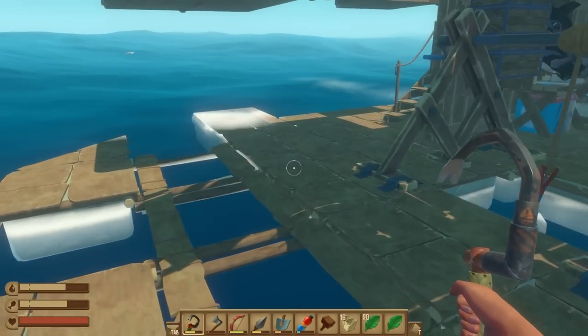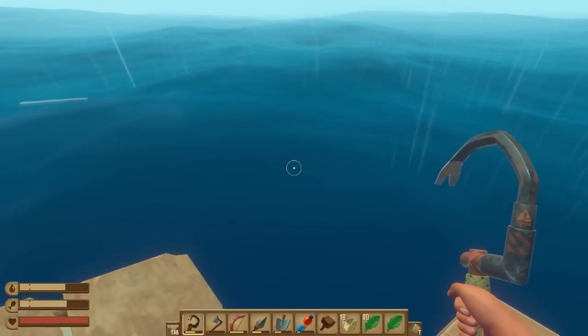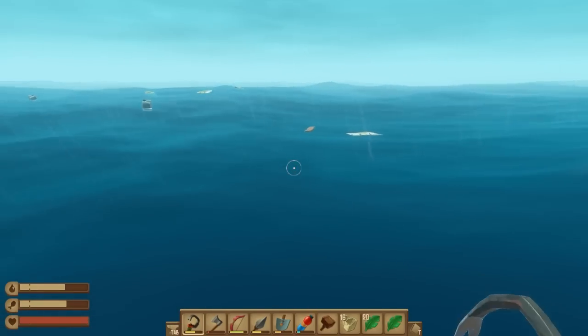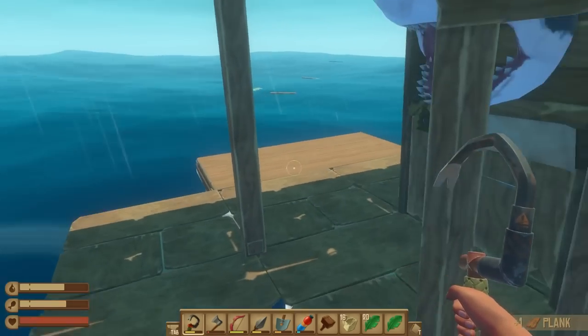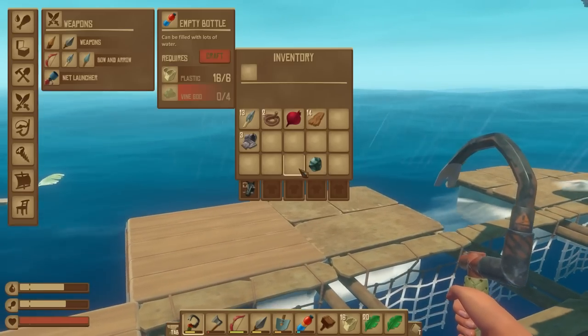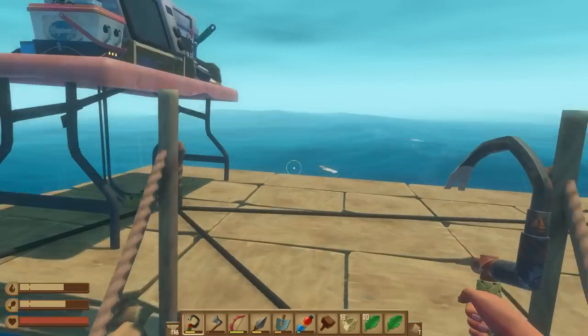I'm literally just worried about still grabbing plastic. Making that foundation. I'm missing out on a lot of wood now. I have a stack of plastic almost. 14 wood. That's not too many floors.